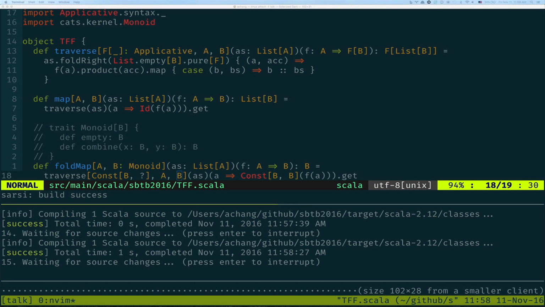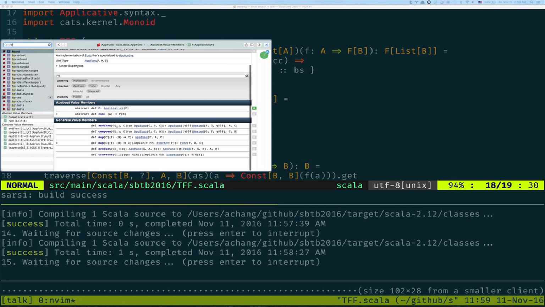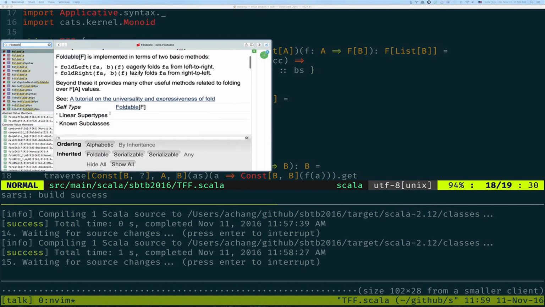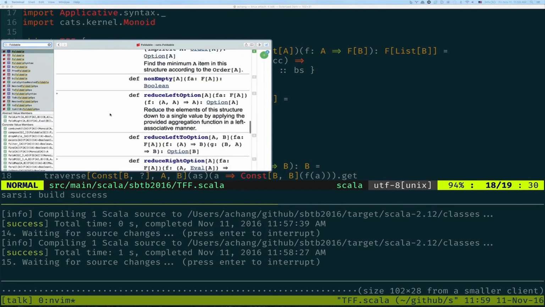And in a lot of functional programming libraries like Scala or Cats, you'll see that we have a type class that abstracts over things that you can traverse. And that type class is a subclass of functor, which are things that can be mapped over, and also is a subclass of foldable, which are things that can be fold mapped over. Which means that if you create a data type and it fits this traverse signature, if you can implement traverse for it, that means you get map and fold map for free. And by extension, you get fold left and fold right for free. And by extension, you get all these cool methods for free, right? All in terms of traverse, which I think is really cool.